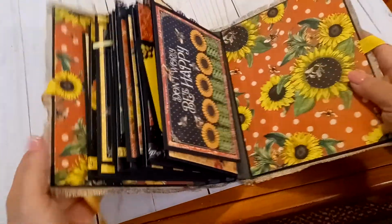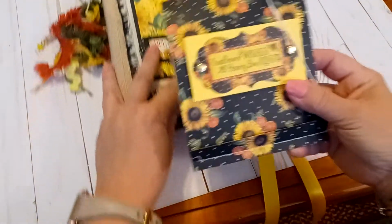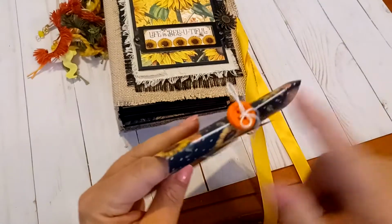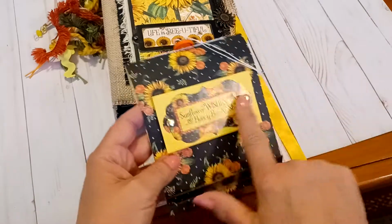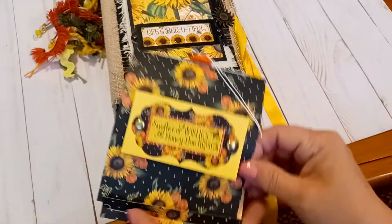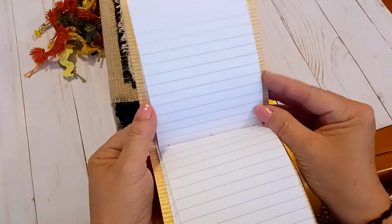And as a gift, whoever buys this, I am including this matchbook notepad. I tied it up here at the top with the orange big button, and I have pop dots under this title. There's some gold metal brads, big brads, and it's a matchbook because it kind of holds it together at the bottom. I machine stitched it across the bottom there. And then there's plenty of room to make lots of notes.